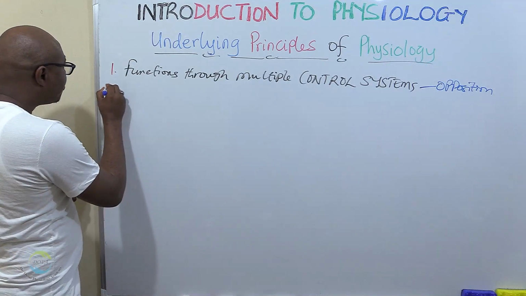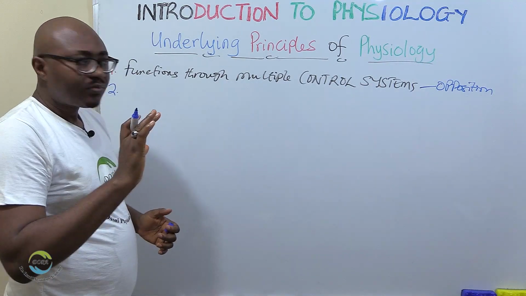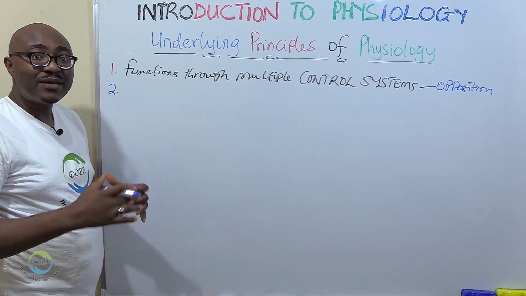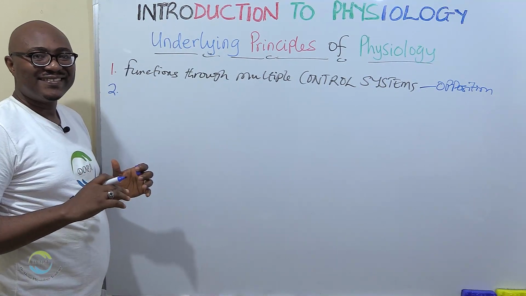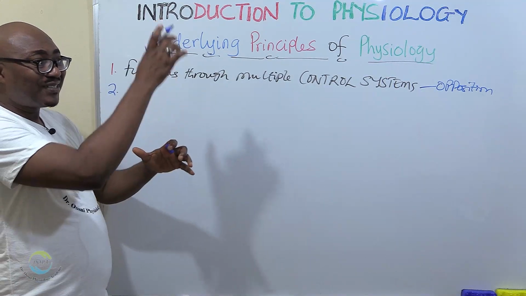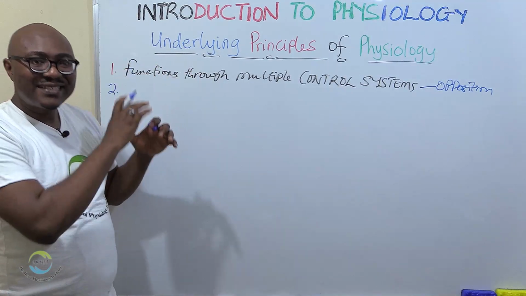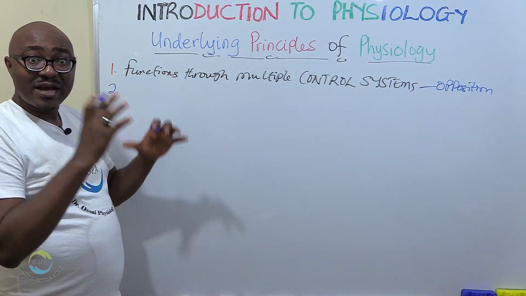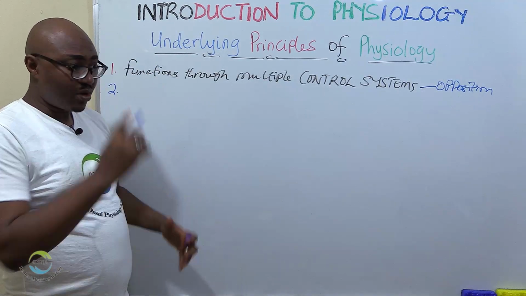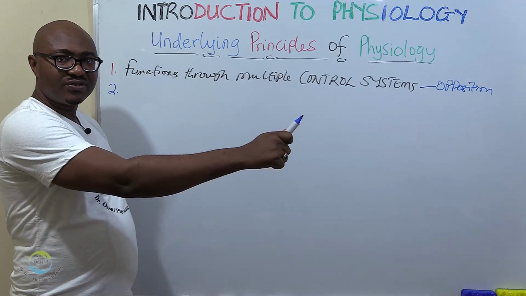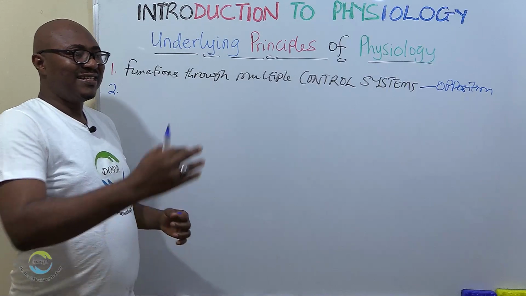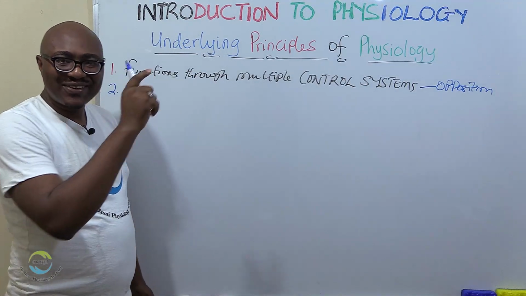Then number 2 underlying principle is that the functions of different organs and systems are coordinated together. I remember I mentioned it in part 2 when I said that all those systems that we mentioned, nervous system, reproductive system, respiratory, all of them, they work hand in hand because it is one organism, one body, one purpose. When different people have one purpose, they have to work together to achieve that purpose.